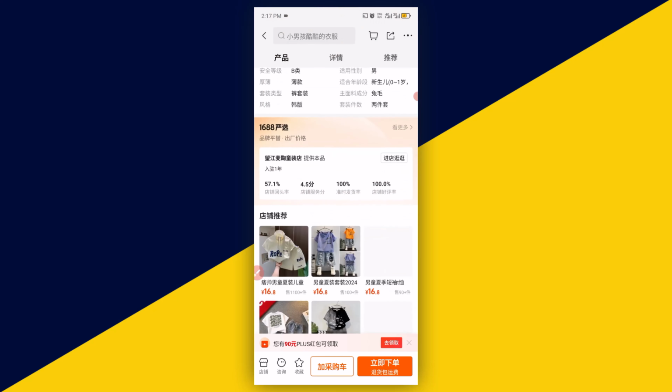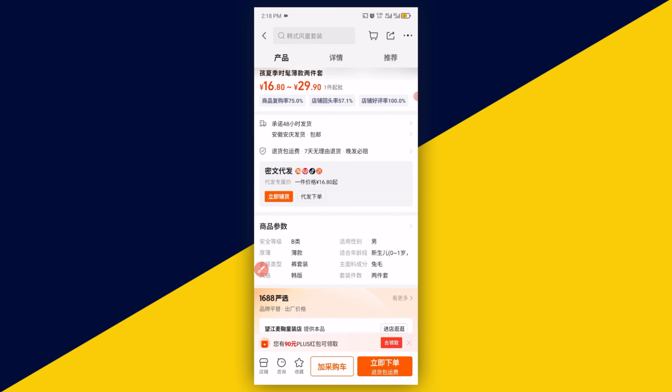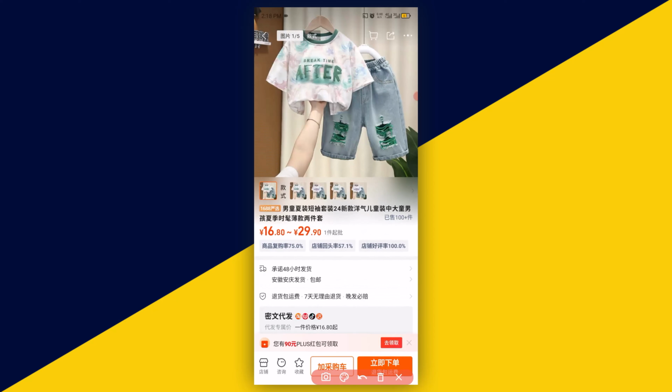So this particular supplier right here, I'm going to buy more from their store. So you can scroll down right here and see some of the products in their store. This is one of what I'm going to buy, and this is one of what I'm going to buy. This is one of them. But first thing, we need to add them to cart one after the other. So from this particular one right here, I need just one piece of this. And for me to add it to cart, I have to make sure I click on here.